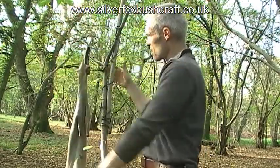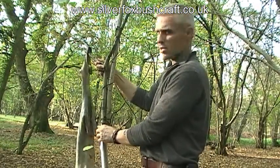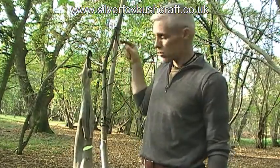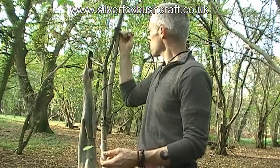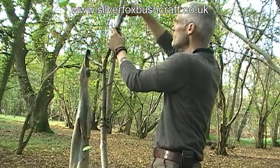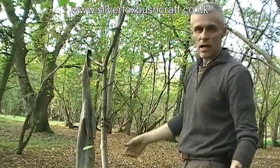This skin I want to dry out, so I want it facing the sun. The beauty of this is that as the sun moves, so can the stick — I can change the direction and keep it in the sun for as long as I want. I've used a piece of paracord to do this, but equally I could have got some bark or made a withy out of the hazel that's in this wood and lashed something together using only natural materials.